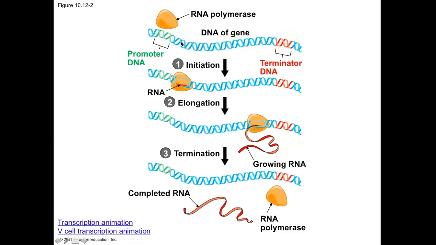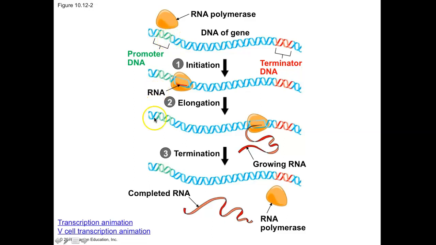So let's say this is a gene for myosin, which is a protein that's found in your muscles. And this is the information to make that protein. That's called the coding sequence, or the coding region. So how does the machinery, in this case an enzyme called RNA polymerase, know where myosin starts and when myosin ends? It doesn't. So the DNA has built in these little start areas. We call it upstream. So this is upstream from the gene. So the RNA polymerase will bind at the promoter region and get ready to start the transcription process.